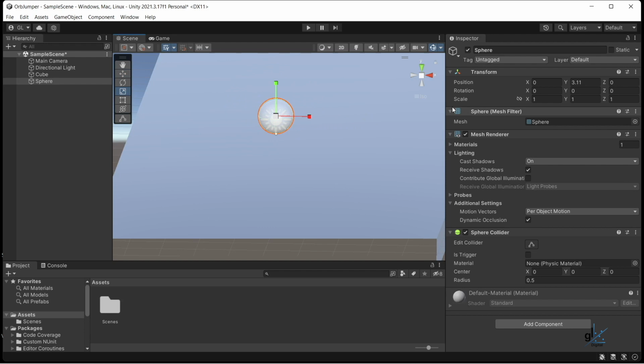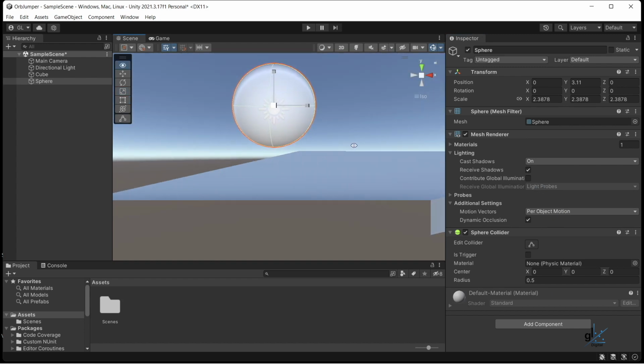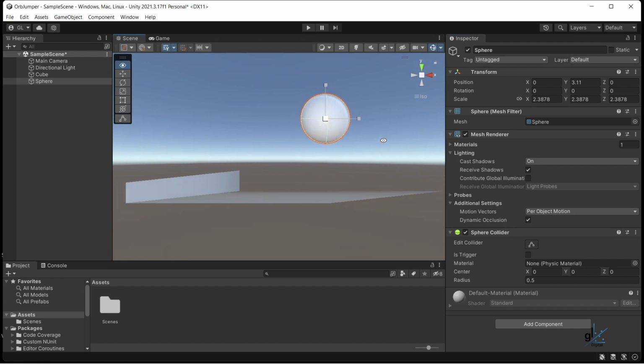We don't want it to become distorted, so in the inspector, we can link the x, y, and z values by pressing the link icon here in the transform section of the inspector window, adjacent to the scale label. We can then drag any one of these handlebars and scale the orb appropriately. And now the orb is scaled proportionately.